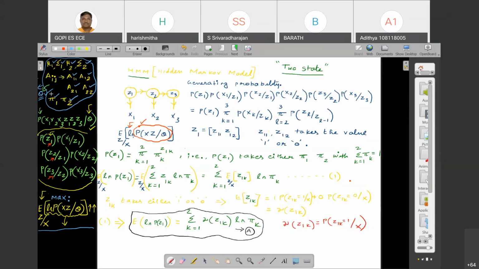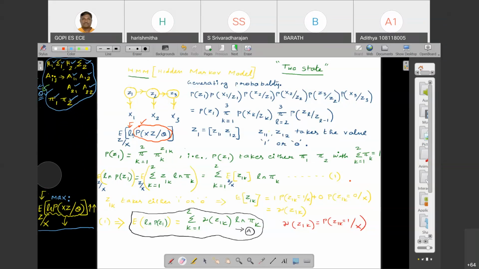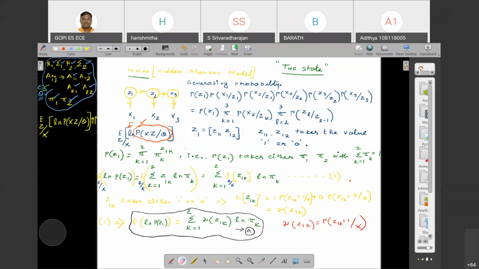How you get this is the whole story. We are interested in knowing about this parameter. Once you know this parameter, your job is done. You need to know this parameter such that this is getting maximized. That is the whole story of the hidden Markov model. The hidden Markov model tries to maximize this. I will write once again here. This is very important. We have ln p of X given theta. This is what I would like to maximize. How to get these unknown parameters? Just by maximizing this.